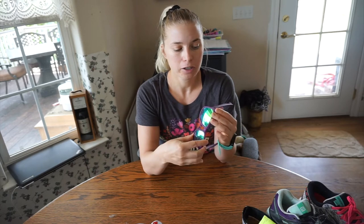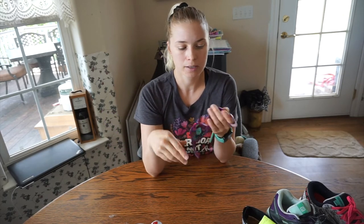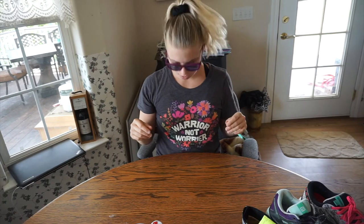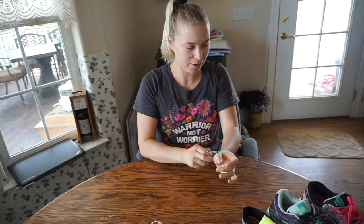The last apparel item is sunglasses. Sometimes I wear them, sometimes I don't — if I'm wearing a hat I'll skip them since I'm already shaded. I love the Goodr brand for sunglasses. These ones are a little scratched since they're old, but Goodr has cool styles and colors and they're pretty cheap for running sunglasses — about $20. I don't think they're on Amazon but you can go to the Goodr website. They're super lightweight and don't fall off your face when you're running.